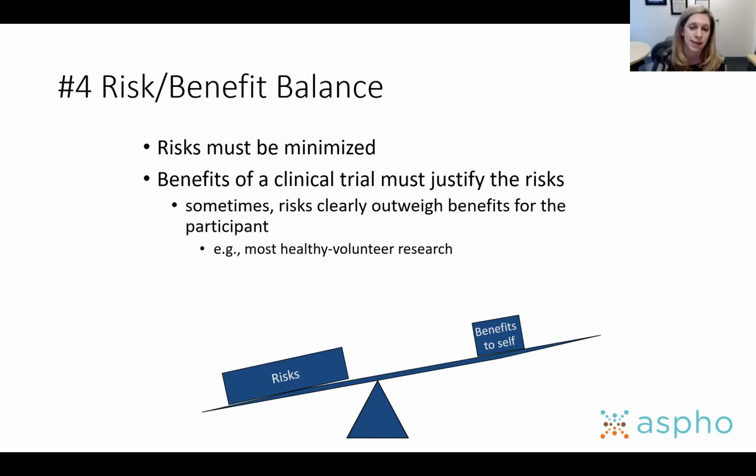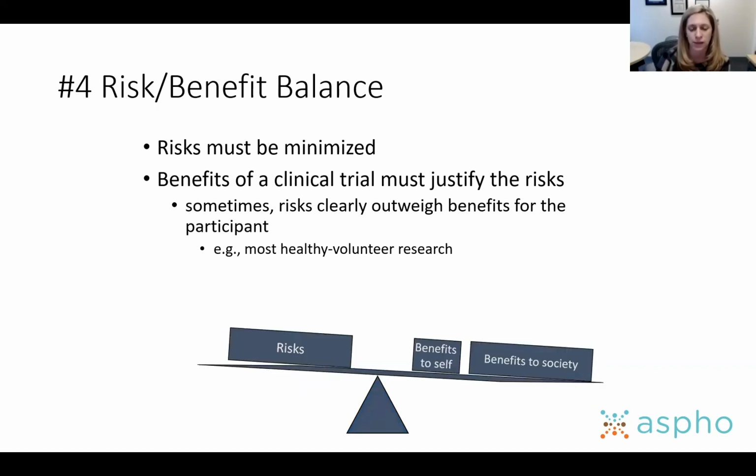This would be the case, for example, in most human healthy volunteer research. And you might argue, how is it that we do that kind of research all the time, which of course we do. And the reason why is because also on the benefit side, when it comes to research, we don't just think about the benefits to the subject as an individual, but we also think about benefit to society. What might society gain if the research were to go forward? That goes onto the benefit category of things and can outweigh the risks.